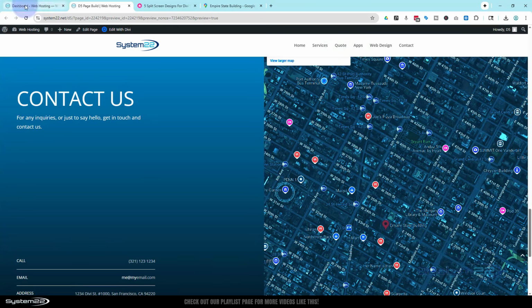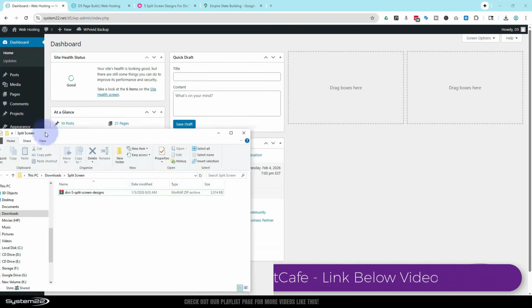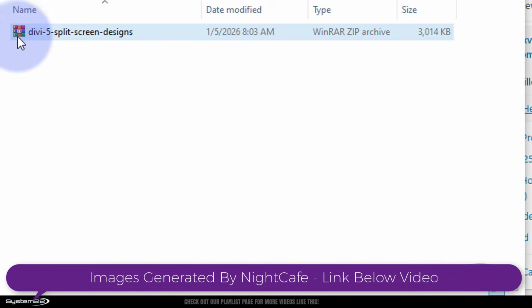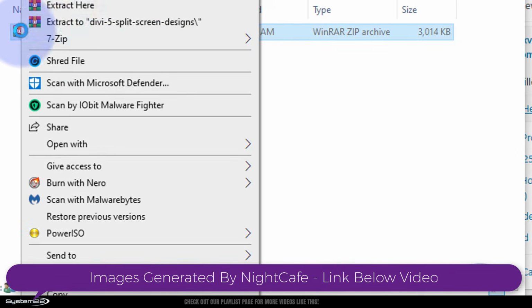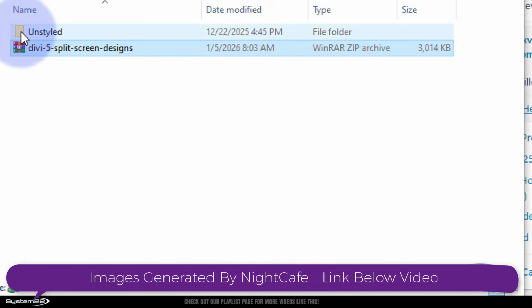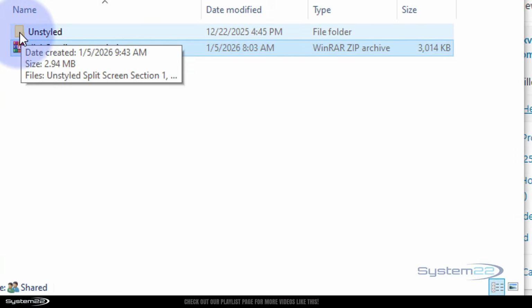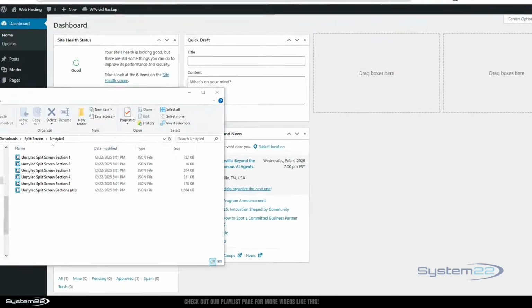Well, let's go down to the dashboard now. To import these, once downloaded, go down to your downloads location. There's the file it's going to download. You need to extract it. It's a zip file, so I'm going to extract it here. And you'll find another little folder that it extracts, unstarred. If we click on that, here we've got our little JSON files. And they correspond to stars 1, 2, 3, 4, 5, or if you want to import all of them, you can use this one at the bottom here.